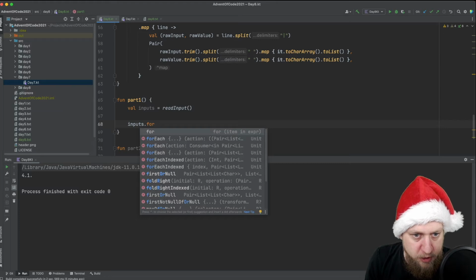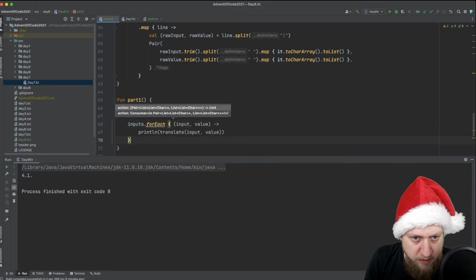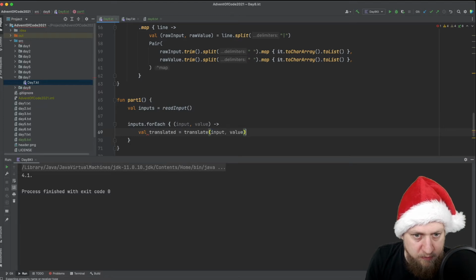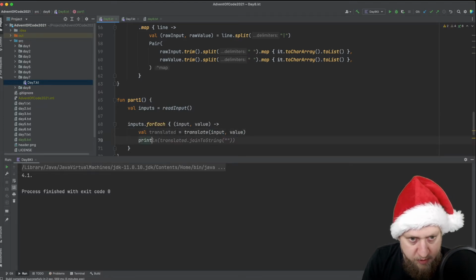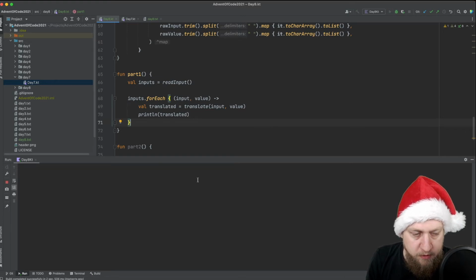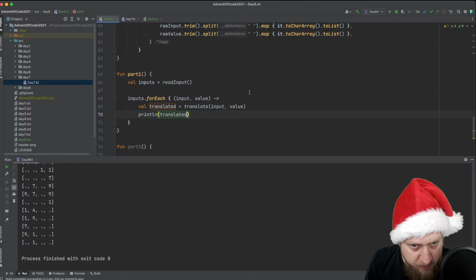Inputs for each. We get an input and a value, and then we translate it, and then let's just print every translated one just to see if everything is working nicely. Should get a bunch of, oh yeah, let's join those.